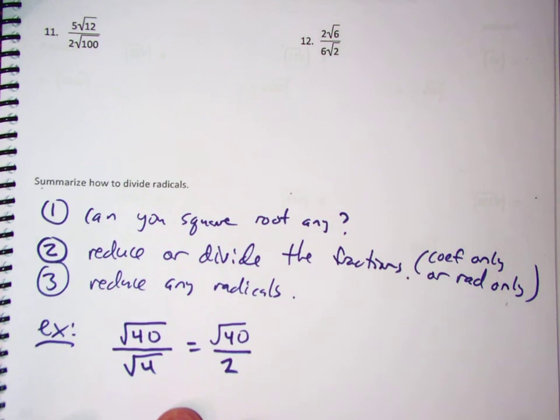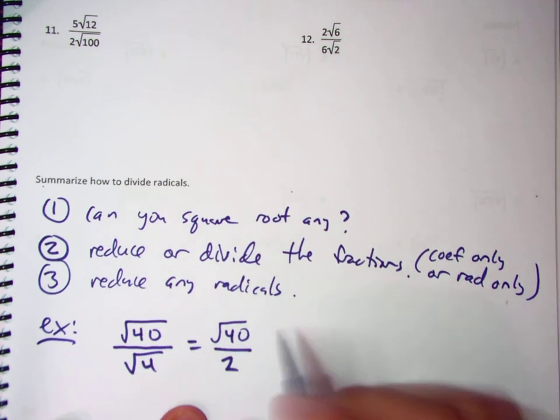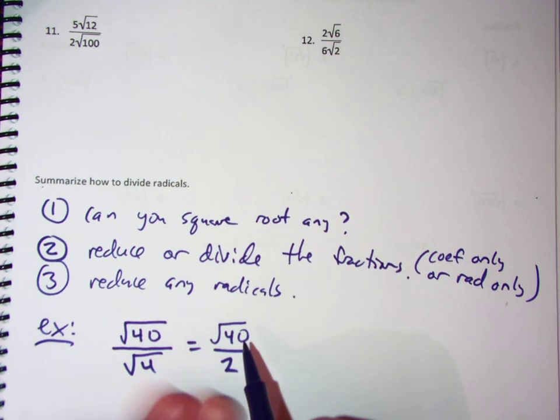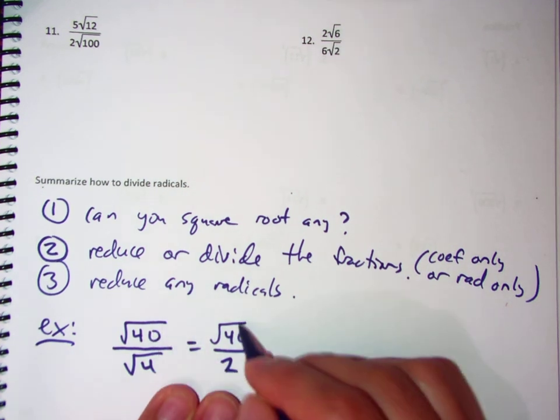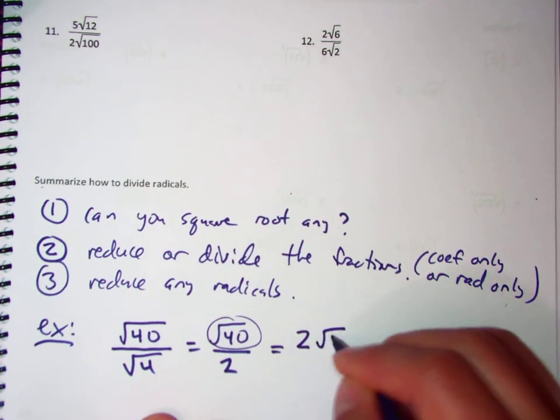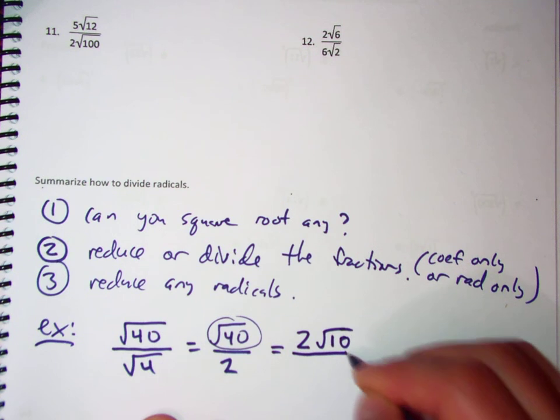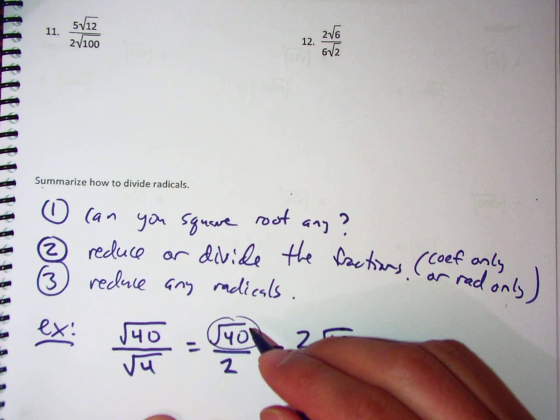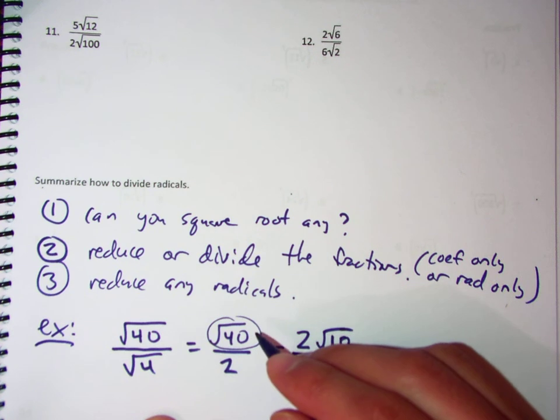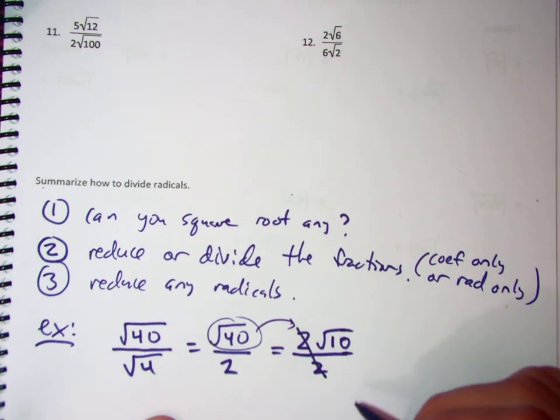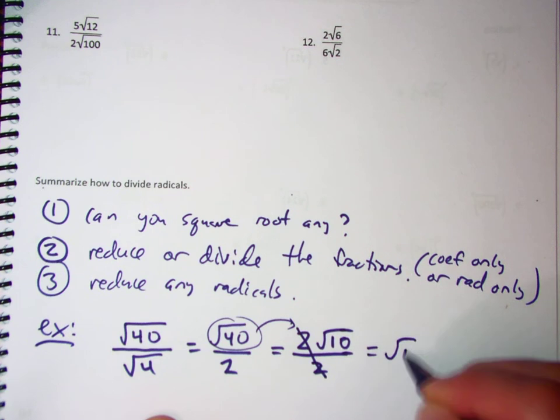Okay. Anyway, continuing with this example. So, yes, I was able to square root 4. Great, so now I'm here. And now we're just going to reduce the radicals. So, square root of 40, I know that that's 2 root 10. Either reduce it with option 1 or option 2. Again, review some of those previous videos if you're not sure how we're getting here. And then 2 divided by 2 cancels out, and so you just get root 10.